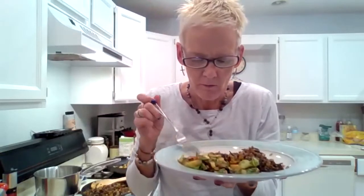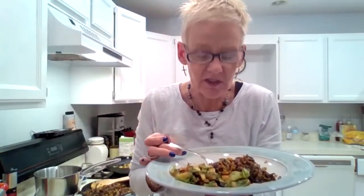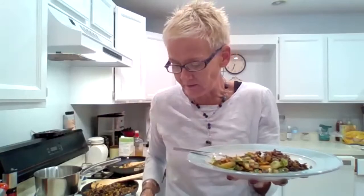That is good. Actually, what I was thinking about doing, since I had chestnuts in the freezer, I was actually thinking about putting chestnuts in it. Yeah, you could do the chestnuts too. I was thinking about that because last year we made chestnuts. And so you could definitely add chestnuts in here, either in addition to or just in place of the walnuts, but you can for sure add chestnuts in here. And I think those would be a really good addition.